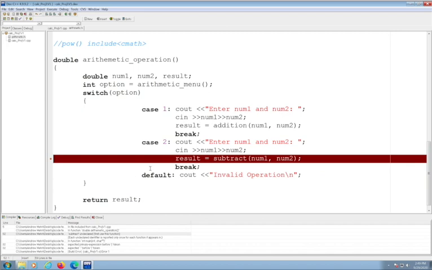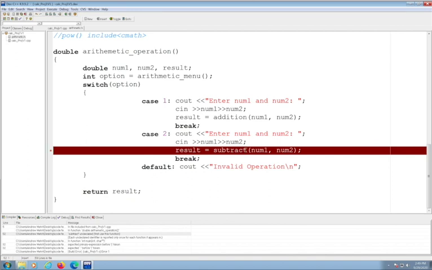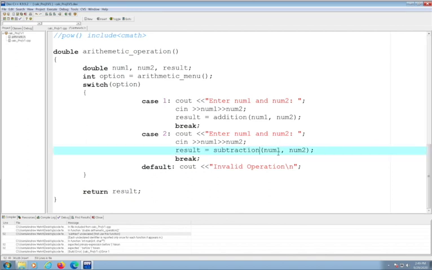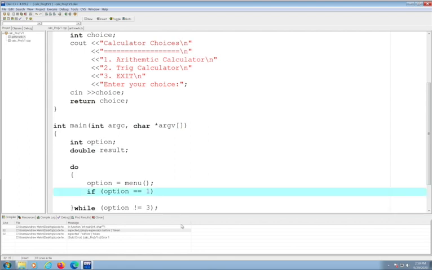And let's see here. Subtract undeclared. Did I spell it out something else? Subtraction. Indeed, subtract doesn't exist. So I have subtraction. Very nice. Read the errors. Okay? So let's compile this again, or rebuild all if you want. And notice now I have another error, which is fine. So what is it? It says expected. Yeah, I didn't finish my if statement here. Okay? Yeah, so I have a dangling if statement.